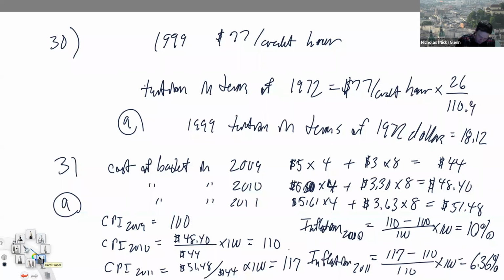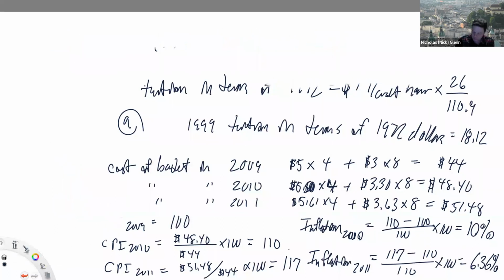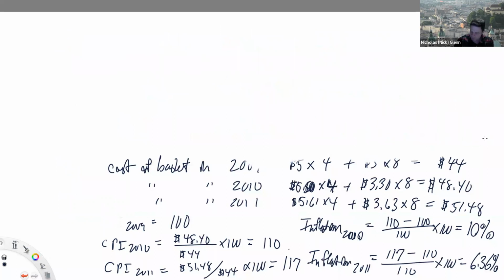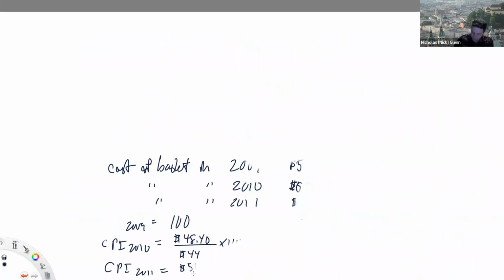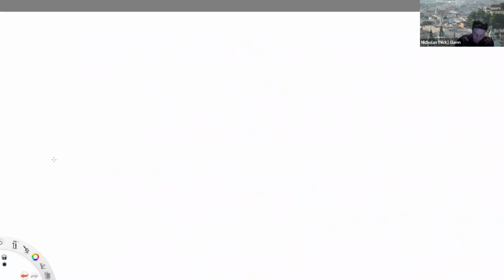All right, let me erase this. Okay, let's see. So now we're on 32. What does 32 want to know? The table below applies to an economy with only two goods. It's the same starting off point. It said now the base year is 2010. So we're going to still use the same cost of the baskets. We'll put these up here.